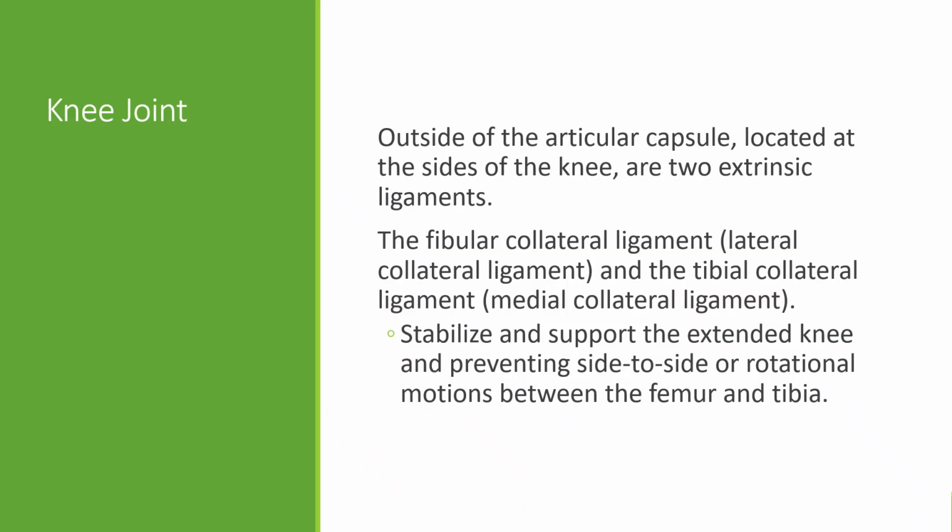Outside of that articular cartilage, you have two extrinsic ligaments that you have probably heard of before. There's one called the fibular collateral ligament, or the lateral collateral ligament is the other name for that one, and that's just fun to say. And then the tibial collateral ligament, which is the medial collateral ligament. So the tibia is on the medial side of each leg, and so the ligament that attaches the tibia to the femur is the tibial collateral, and then the fibula is on the lateral side of each leg and the lower leg, and the ligament that goes from the fibula up to the femur is called the lateral collateral.